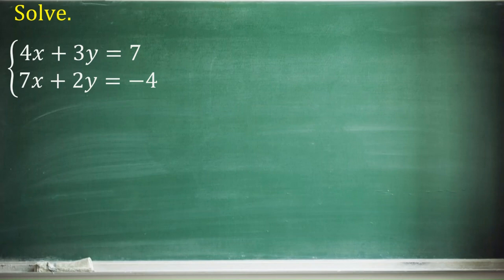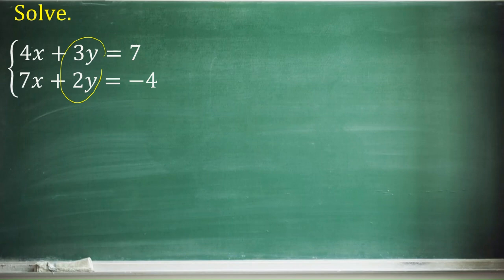Our first step is to choose the variable to eliminate. I'm going to pick y just because the coefficients are smaller. So I'm going to be looking to get rid of the y values. When I do that, I need to get essentially the inverse operation of the same number. So what that means is I'm looking for the smallest possible number that both 3 and 2 go into, and that's what I'm going to turn these numbers into. But I can't just multiply a single term by that number. I have to do the whole equation.